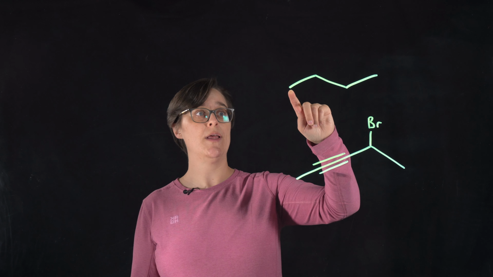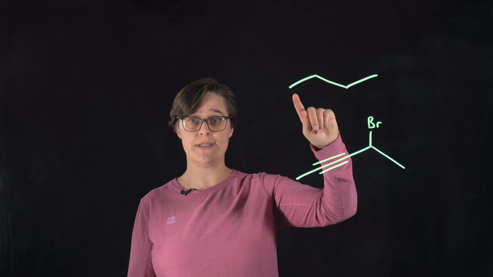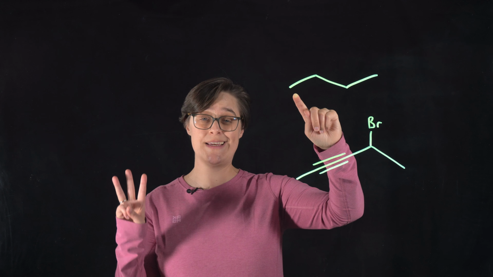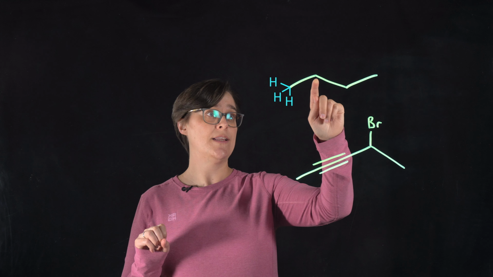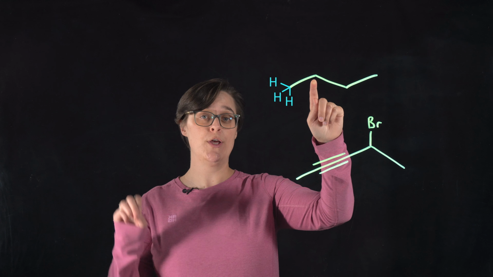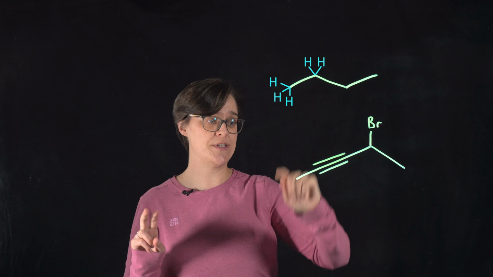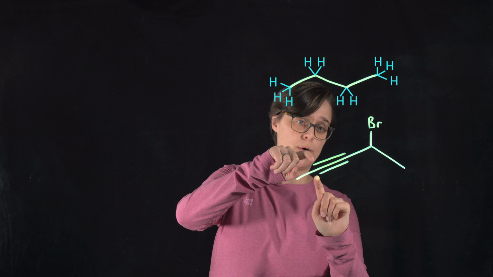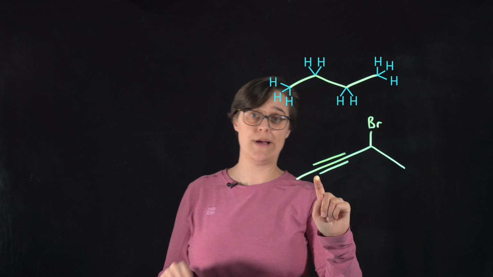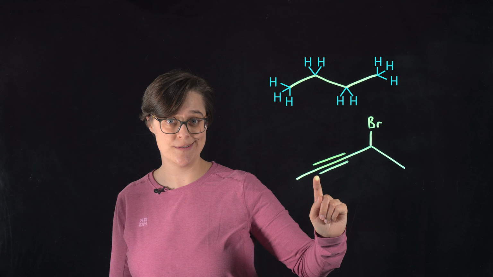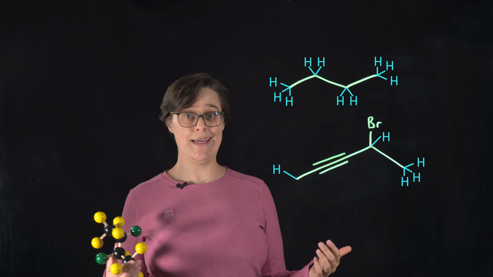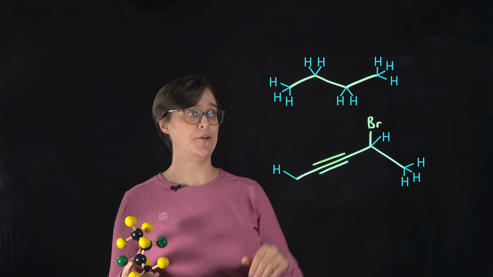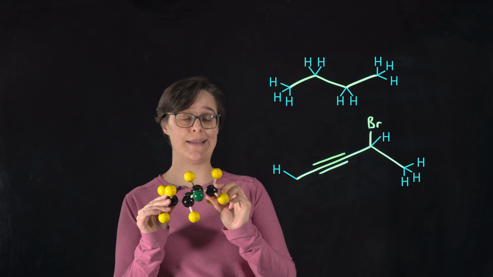So this carbon, we see 1 bond explicitly drawn, 3 bonds are missing, it has 3 hydrogens. This carbon has 2 bonds drawn, 2 bonds are missing, it has 2 hydrogens. This carbon has all 4 bonds accounted for. 1, 2, 3, 4. It has no hydrogens. Once you can find the carbons and the hidden hydrogens, these stop being drawings and start being 3D reality.